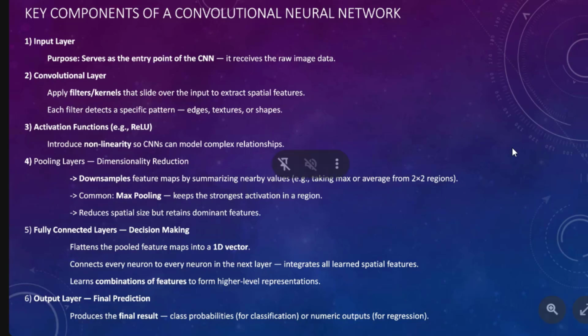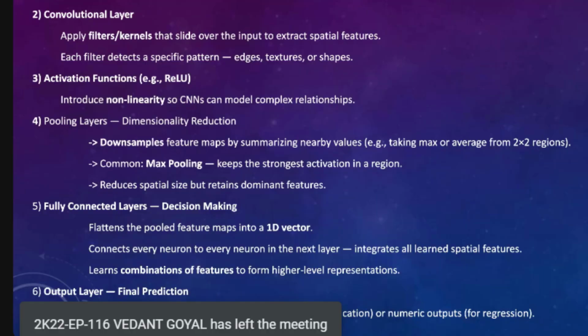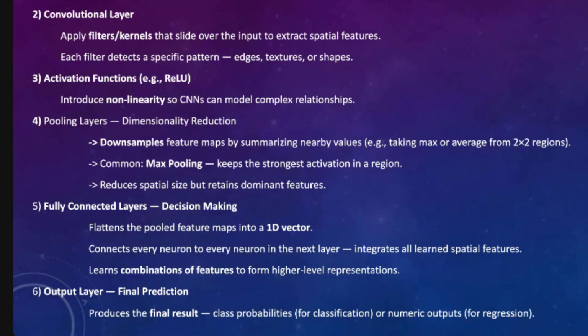for the network. The core function of a fully connected layer is to operate just like a traditional layer in a standard multi-layer perceptron. Every single neuron in a fully connected layer is connected to every single activation in the previous layer. This layer uses the extracted features in the flattened vector. We will see what the flattened vector is. The fully connected layer uses the extracted features in the flattened vector to perform the final classification. It learns the complex non-linear combination of various features to determine the probability of the class.